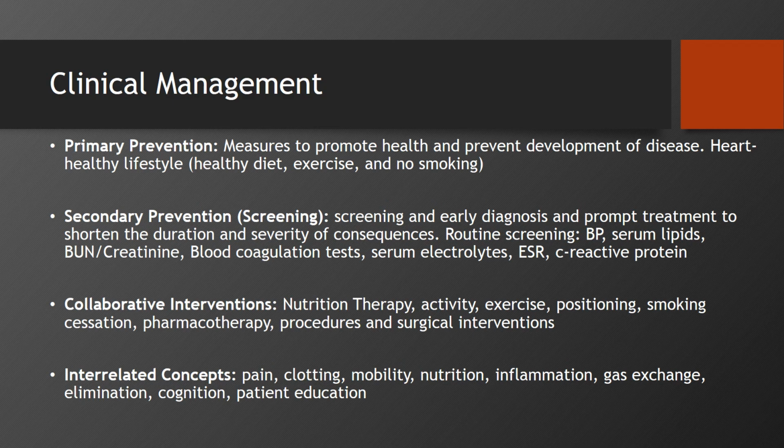And then your interrelated concepts you can see there. So pain, clotting, mobility could be a huge issue, especially patients with heart failure, who have cardiac compromise, nutrition, inflammation, gas exchange, absolutely, as well, simply because of the gas exchanges that happen within the pulmonary capillary beds in order for that blood that's going to be perfused to adequately perfuse all the tissues and the rest of the body. So that plays a huge role.